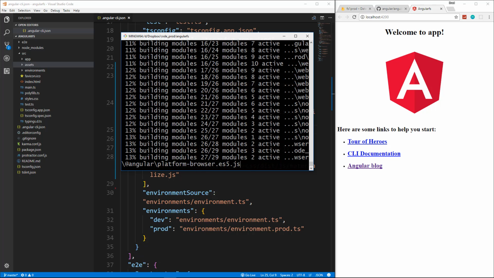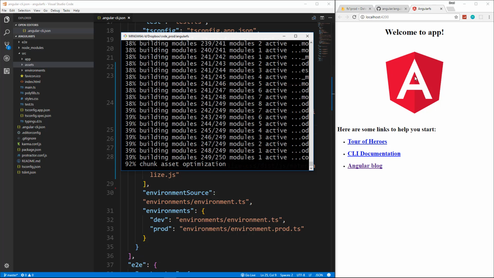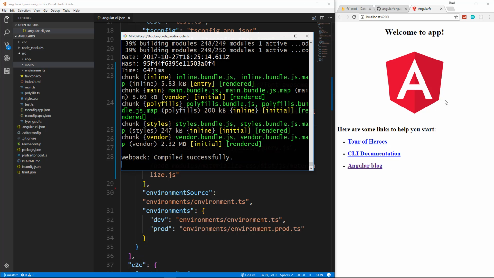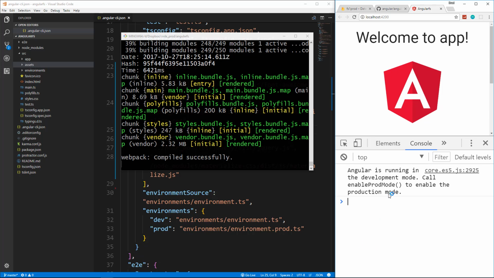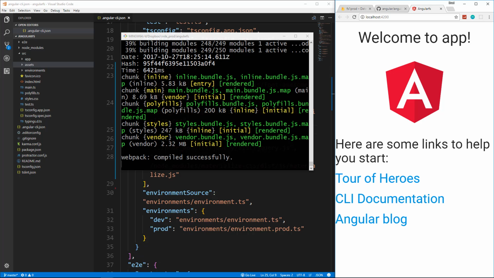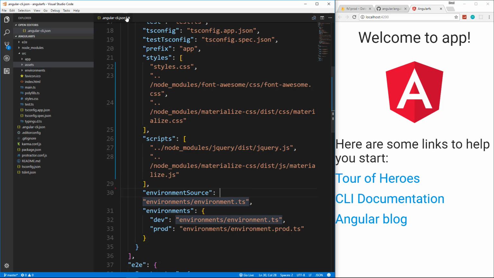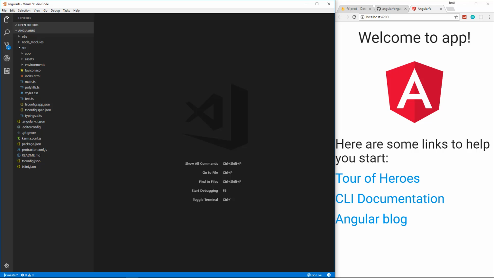And now all those scripts should be included, and we should see this change a little bit because of the Materialize framework. All right, so now you can see that the fonts are much bigger, so things have changed a little bit. And then just to check, you want to press F12 to look at your console, and make sure there's no missing jQuery or any errors like that. So we should be all set. We can close this file up.